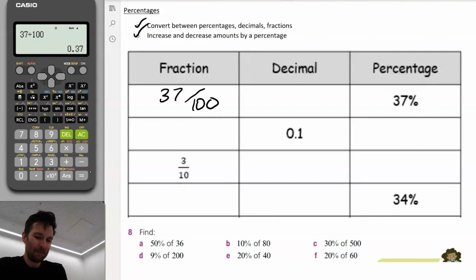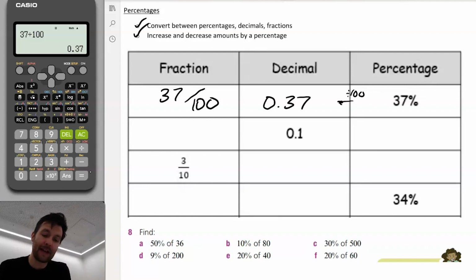Done. That's pretty cool. And then to get from a percentage to a decimal, in the same way that for a fraction we've put it over 100, we can do the same for a decimal where we're just going to say 37 divided by 100. You can use your calculator if you like, but this would be 0.37. Now, similarly, here we've got 0.1. If we want to make that into a percentage, it would be sensible for us to times that by 100, which would give us 10%.